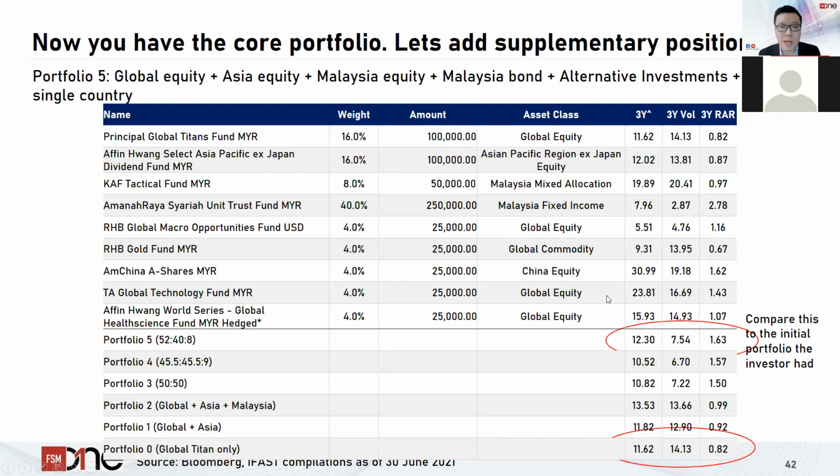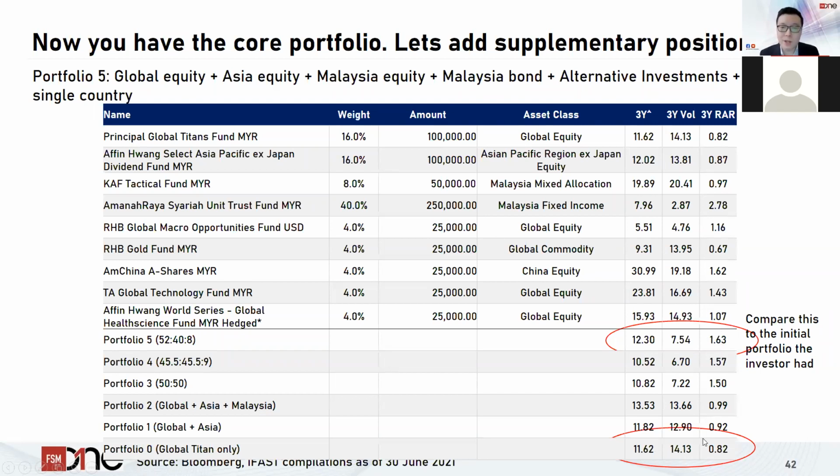Okay, by adding this, if you notice, the individual funds themselves, okay, like China A, the vol is quite high, 19%. The technology fund also quite high, 16%. Then the global healthcare also 15% vol. So these are quite high vol funds. But if you add small amounts of them, it does help, not necessarily increase your portfolio vol by a lot. Okay, from 6.7, the vol increased a bit to 7.5%, but your potential returns are increased. So resulting in a better risk-adjusted return, 1.63. So this is improved as well.